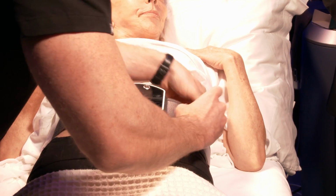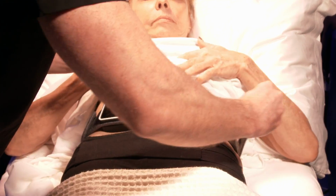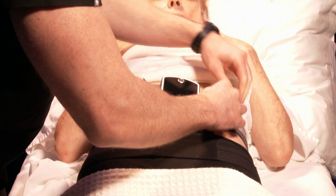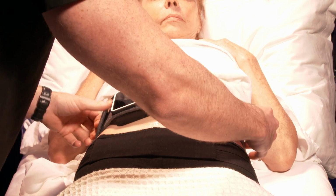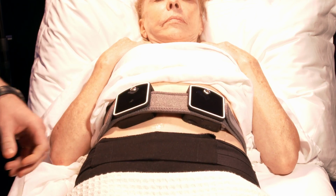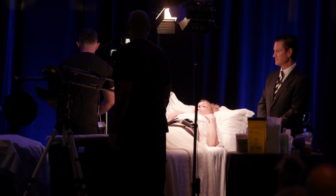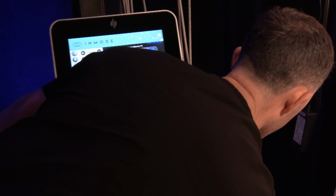So you position, tighten the belt. Yep, we're going to get that nice and snug, full contact with the skin so that those sensors can measure the temperature as they emit that frequency in. It's important to note that the electrode itself doesn't get hot. It's emitting the wavelength into the tissue, and it's measuring the response of that tissue. And then just slowly walk us through, well, first of all, we probably need to connect the applicators.